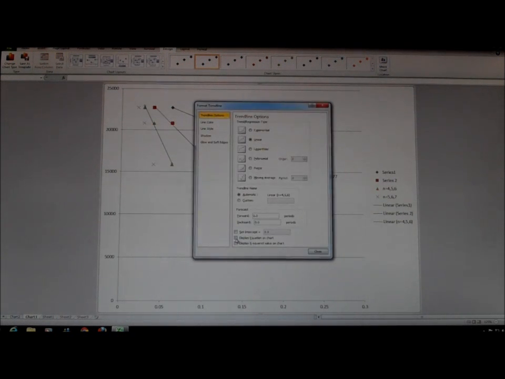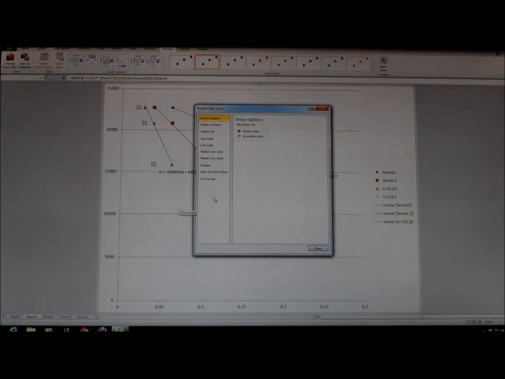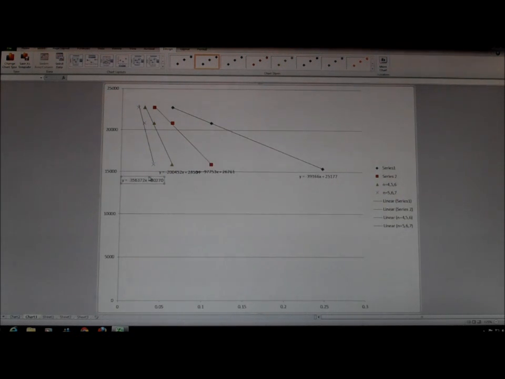We'll add trend lines to both of these by Add Trend Line, display equation on chart. Like I said, we'll have to move. Once you get everything on here, you can move it around, resize it, because you have to fix your axes anyway. So, now we have a basic gist of our chart. Our respective trend lines and graphs. You can also change the font, make this smaller, move it up there.